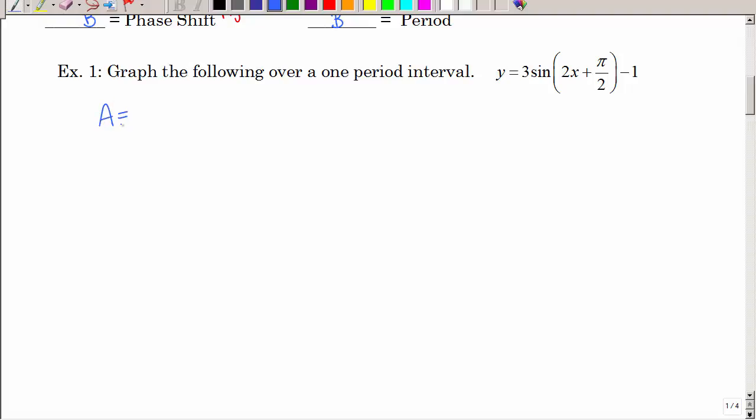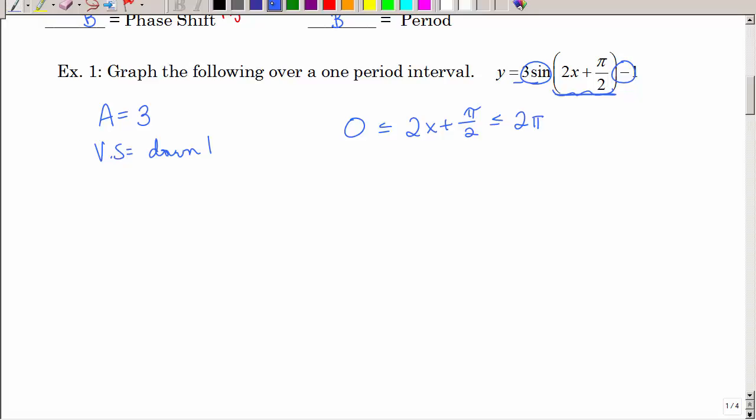Right, so let's look at the amplitude, or the A value is 3. And the D value is -1, so our vertical shift is going to be down 1. Now at this point you may have learned a different way, and that's okay. I'm just going to go through the way I graph it. I take this, basically the angle of the sine, and I'm going to put it between 0 and 2 pi. So what that's going to take care of is my phase shift and my period. Again, you can go through and do it separately. This is just how I do it.